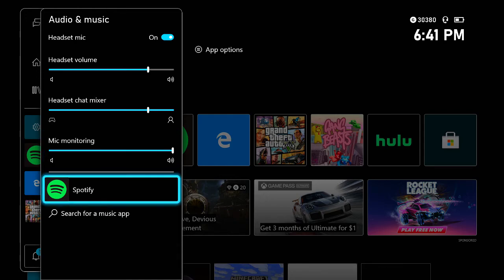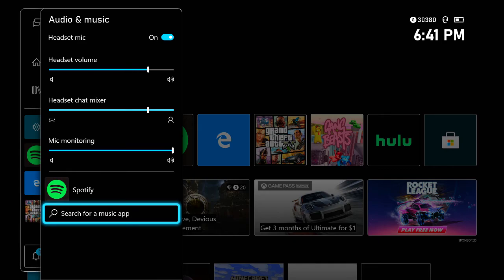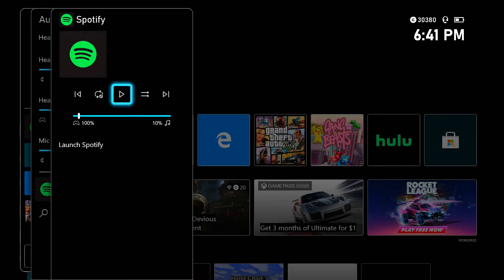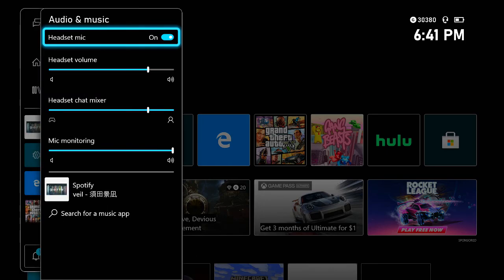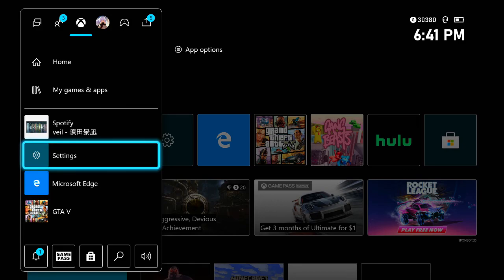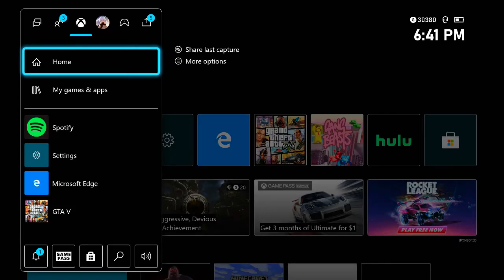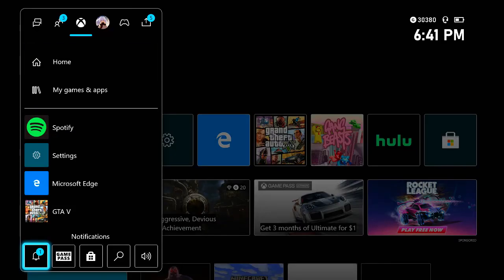Also on audio and music, you're able to put your music here. Like I have Spotify. You could also use other apps. If you were to click A on Spotify, it would show your music, and then you can start playing it right here. So if I were to click A, my music should pop up right there. I won't play it since that's copyright. Hopefully I still don't get copyrighted just for showing it. And there you go. It's going to stay right there. You could just come right out here, go all the way up, and you could just click close. You could also easily access Spotify, Pandora, anything off of audio and music.